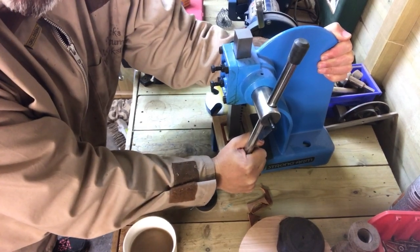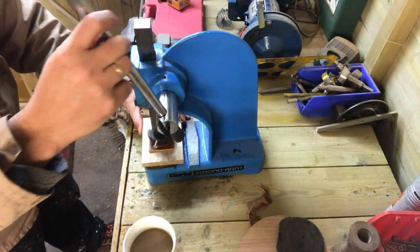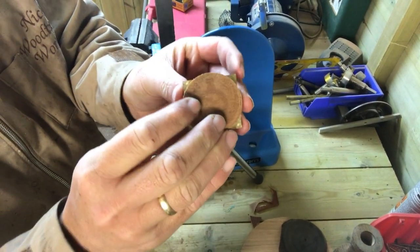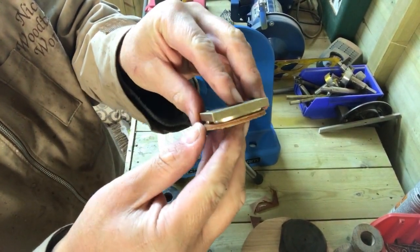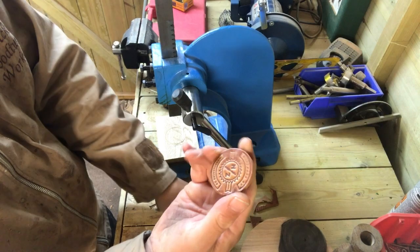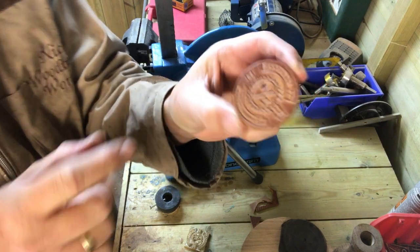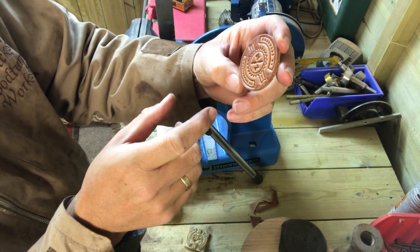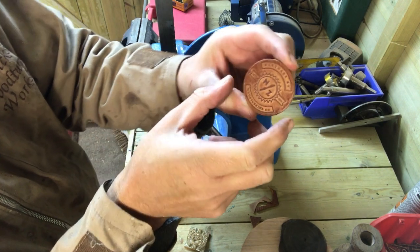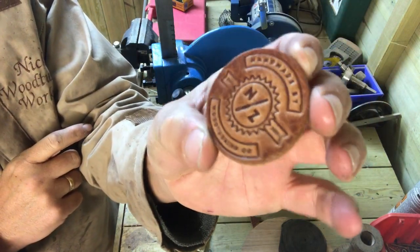I need to probably screw this down to the bench really. It's not screwed down yet. Right, so I've cut that out of there, and I've just imprinted that on there, so hopefully, there we go. So it's not too bad. It's a little bit off centre actually, which is a little bit of a pain, but that'll do for what I want to do today. So that's the little logo disc.